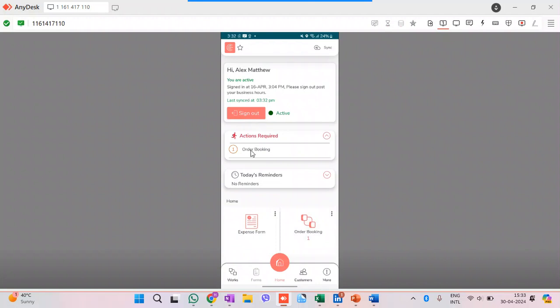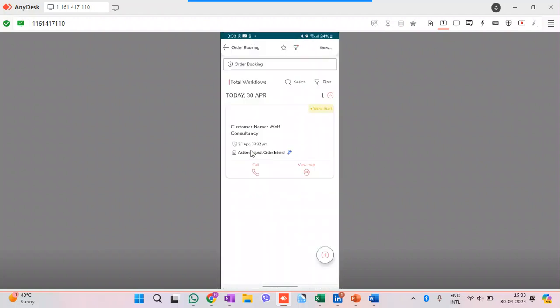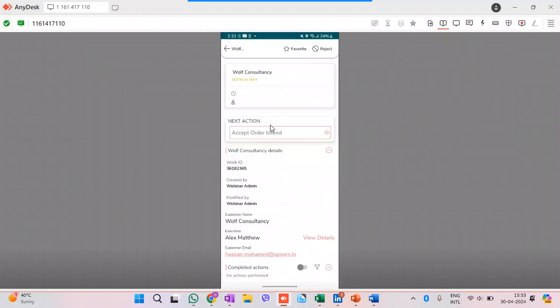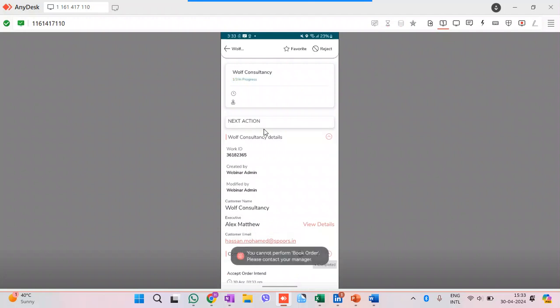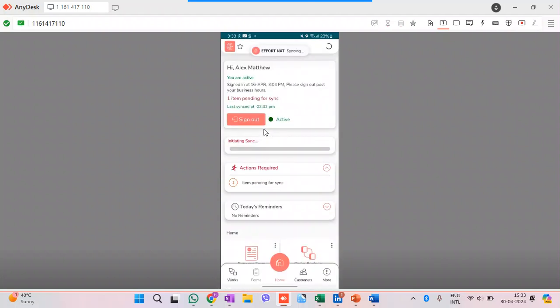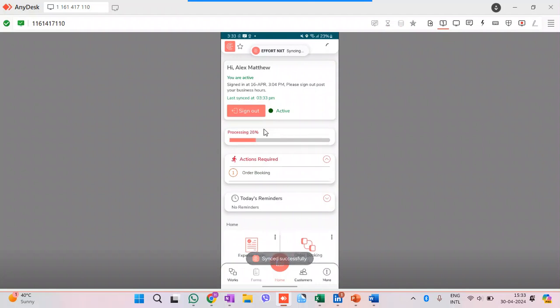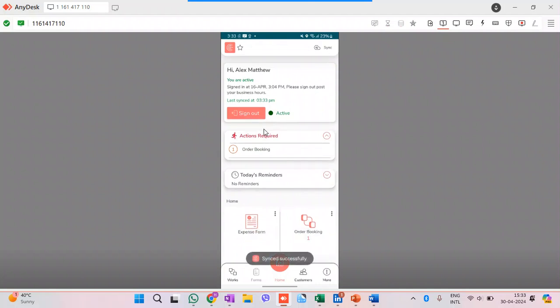Now, if you see, this order booking is available for me here. All I would do is click on this order booking. If I have 10 colleagues in the sales group, all of these 10 people would receive the same details. If I feel that I would take this order ahead, I would simply click on order intent, and then this step gets completed, and it automatically syncs the details back to the web, to make sure that this intent is removed from other sales colleagues of mine, so that there is no confusion or overlapping.